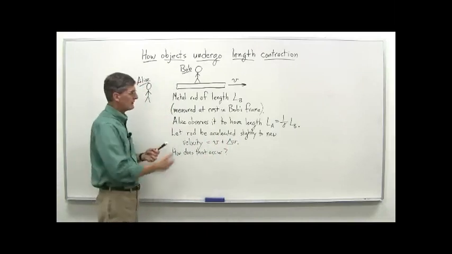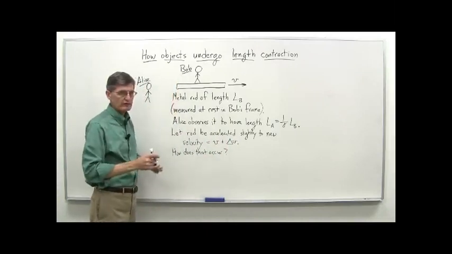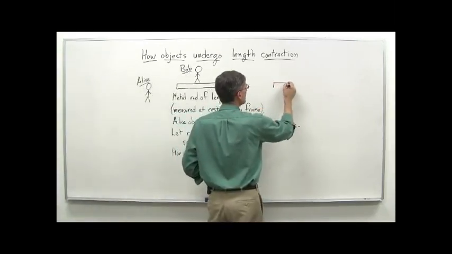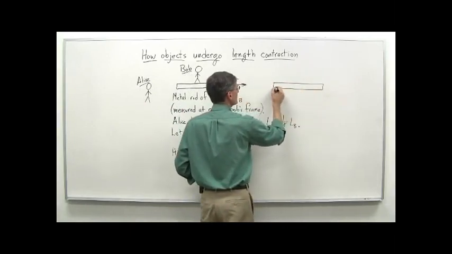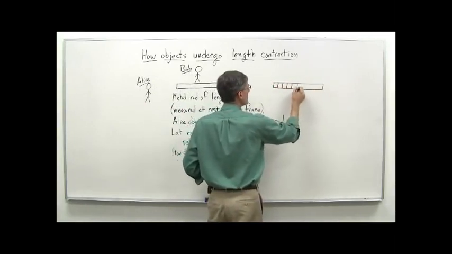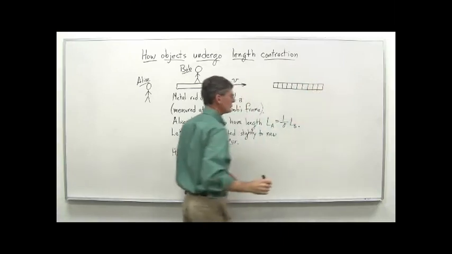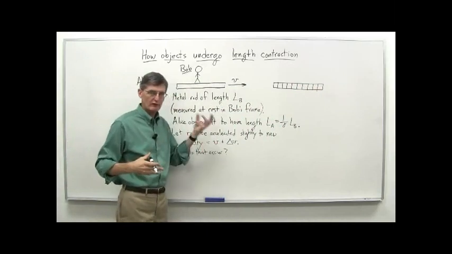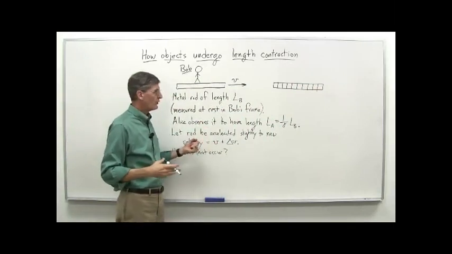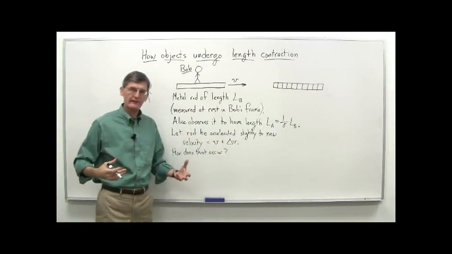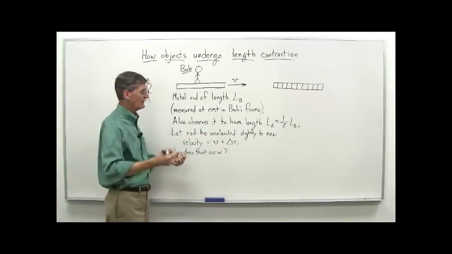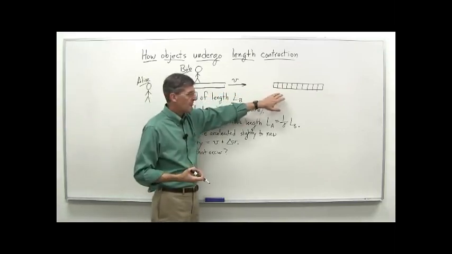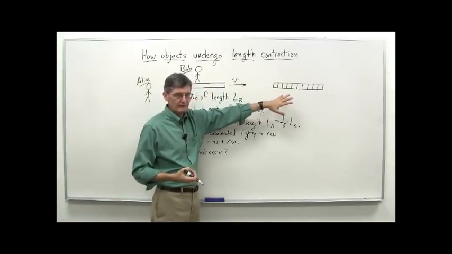And one way to think about that is to divide the rod into little slices. So let's just diagram something like that. So here's the rod again, roughly speaking. And we'll just split it up into a bunch of slices like that. And then we could attach a little rocket perhaps to each slice. Or we could just have Bob, if you really want to be somewhat fanciful about it, say he just has a mallet and at a given instant in time, he hits each little slice with the mallet.